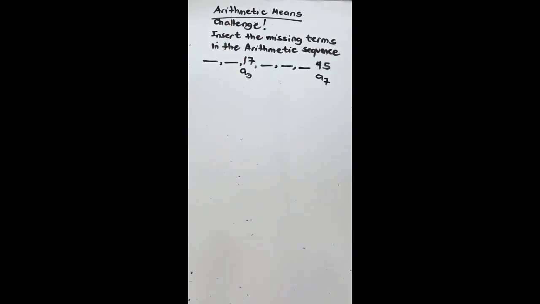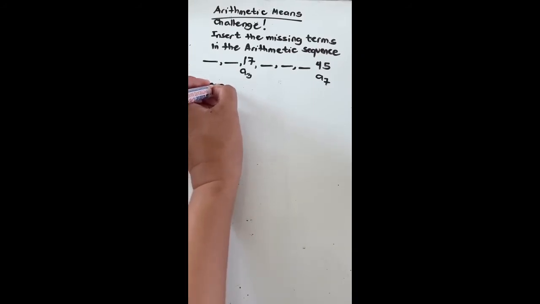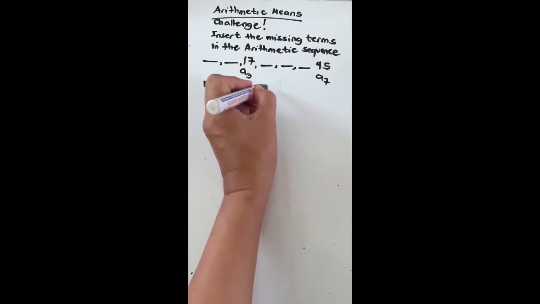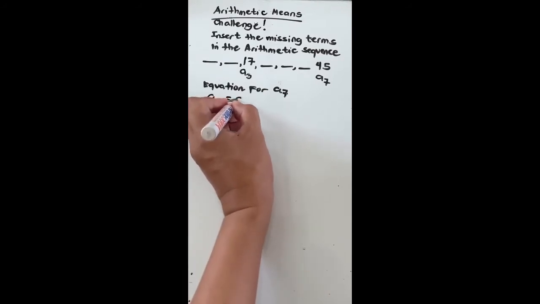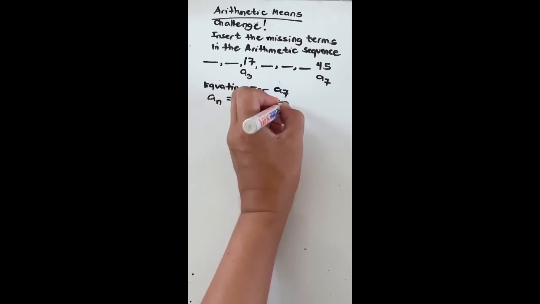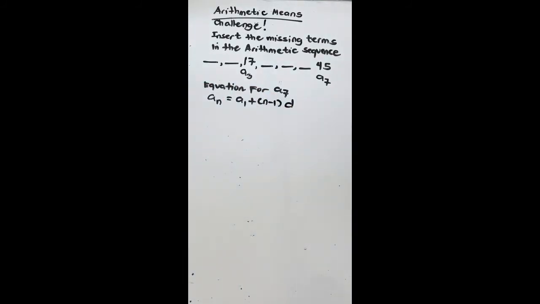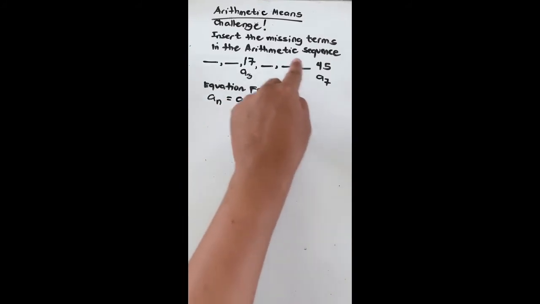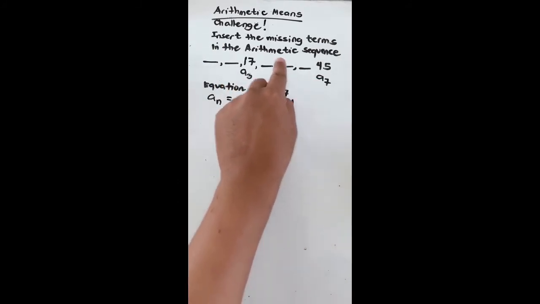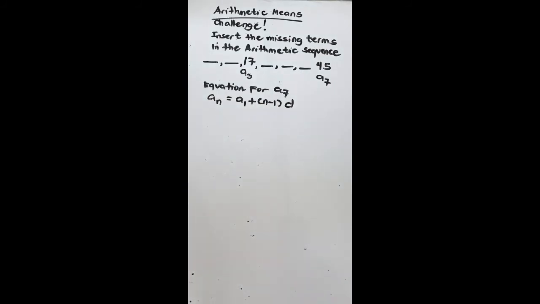So again, we will find two equations for this. So una, hanapin muna natin yung equation for the seventh term. Equation for the seventh term. Now, paano natin nahanapin yung equation for the seventh term? Of course, we will be using again the formula for arithmetic sequence. So, very familiar na kayo dito. Okay? So, what is our a sub n? A sub n is our last term. Since we are finding the equation for the whole seventh term, so our last term is basically 45.